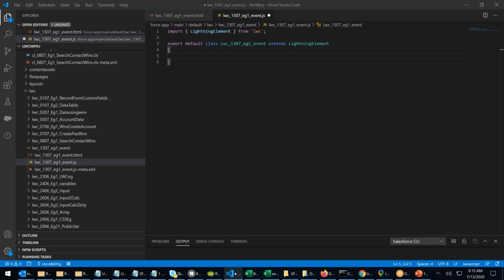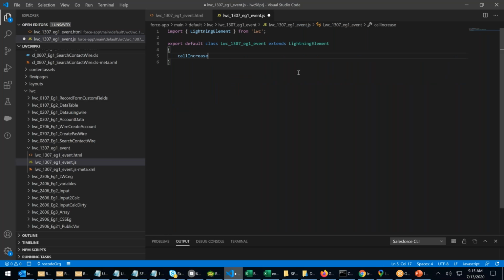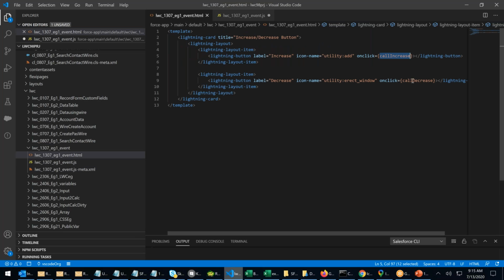Now let's go ahead and create event. Whenever somebody calls this increase, whenever somebody clicks on increase, I want an event to be created and dispatched.